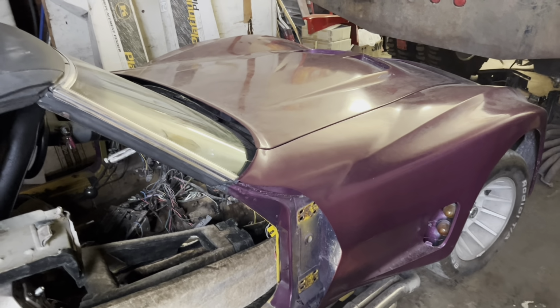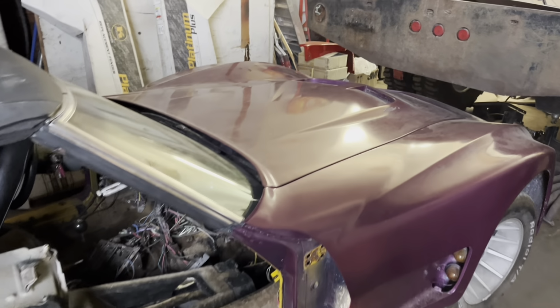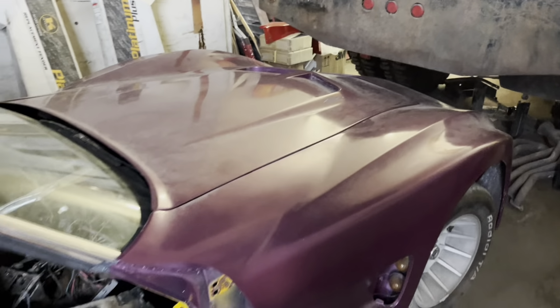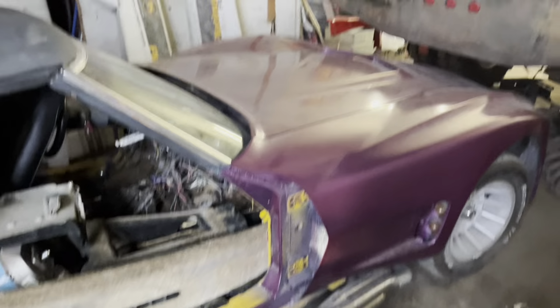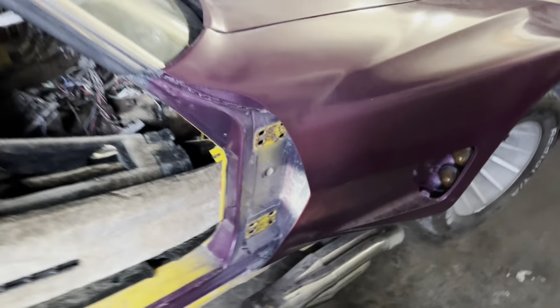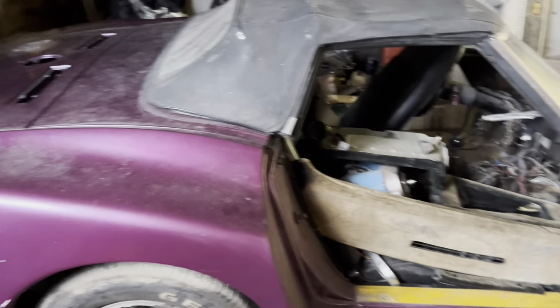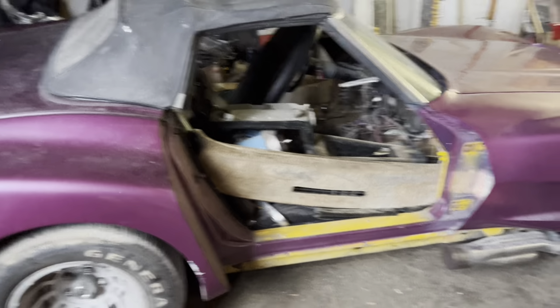I have all the heads, the cam, the gear drive. So I think what we need to do is build a short block for it, pull this motor out so I can address the clutch issue, and then do all of the body work, but not paint it until I get that motor in. I'm not sure what this front end is going to be like to get off. I don't even think it will come off, because it's probably all part of the car now. So I think I want to do all of the body work up until the primer stage, then get the motor back in it, and then we'll paint it after, and then we can assemble interior.